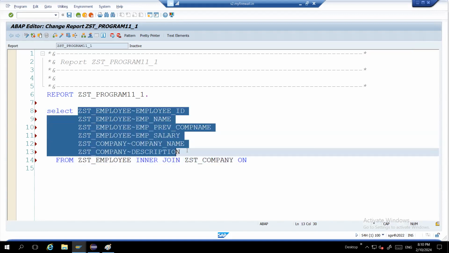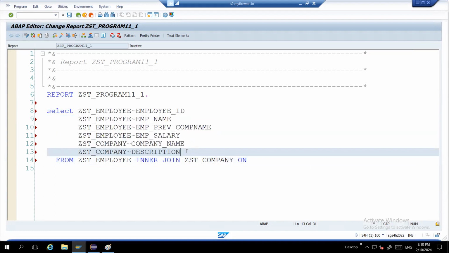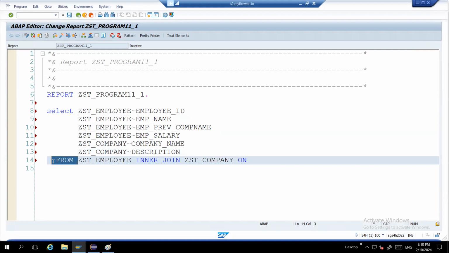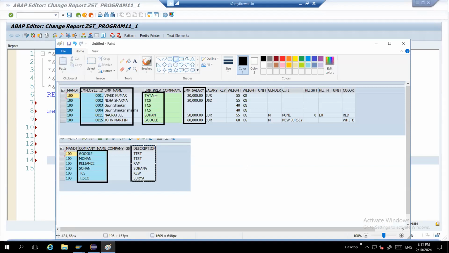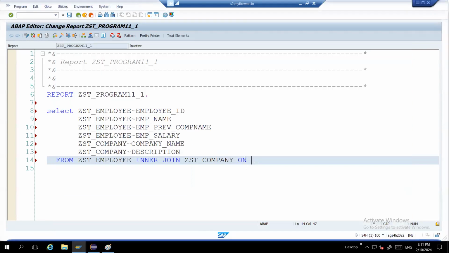First, you will have to tell the fields which you want to select from different tables. Then you will have to write from the first table. This first table will be your left table, and inner join with the right table, ZST_COMPANY. And the joining criteria will be what? The employee previous company name equal to the company name. This is the joining criteria.